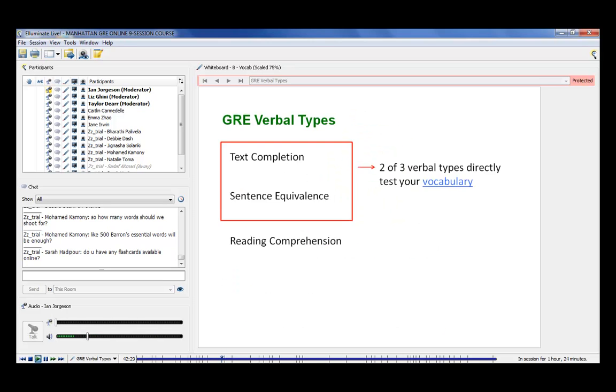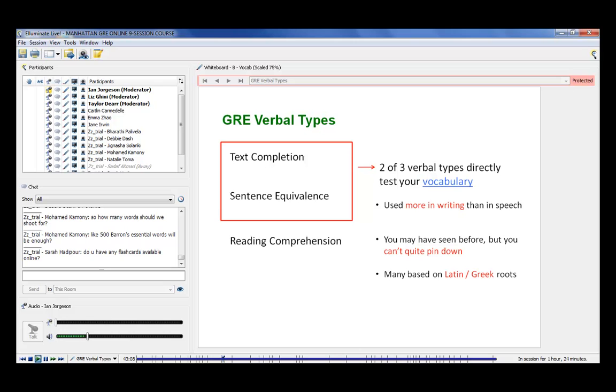All right, let's dive into some vocab. As we said a couple of times, 2 of the 3 verbal questions are testing us on our vocabulary. And when we say vocabulary, this is the kind of vocabulary that maybe you don't actually hear used in everyday speech very often. Maybe you see it used more in academic writing. Words that maybe you've run into in a newspaper or a magazine or an article. But even though you've seen it before, maybe you're not 100% certain what it means, what the dictionary definition is.